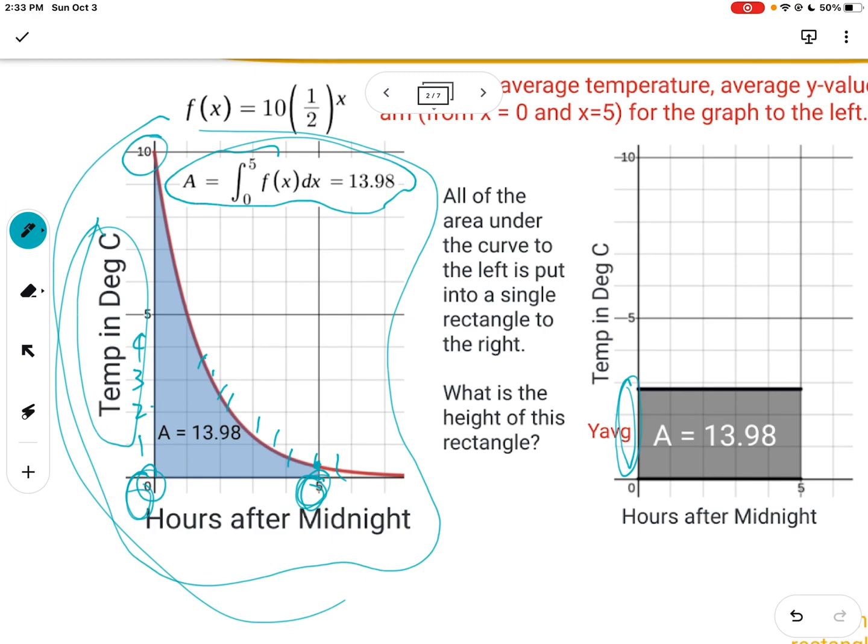Just as an aside, let's see if this works, because if you look at all the area here, it really looks to me like it's a lot less. If I count these up, I would have 1, 2, 3 whole ones, 4, 5, 6 whole ones, 7 whole ones, 8 whole ones. So that's 8, and I'm going to make that 9 whole ones there, because of that little bit there. And then I've got maybe a half a one there, and altogether that might be a half. So that's 10, I guess.